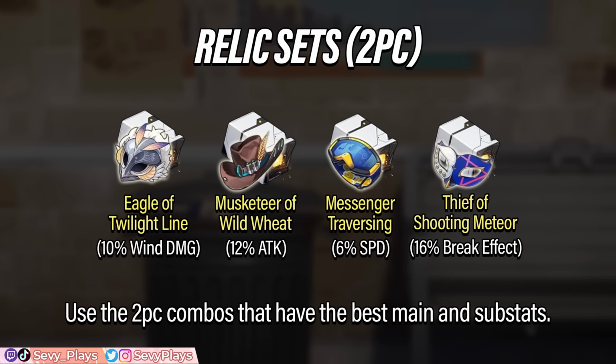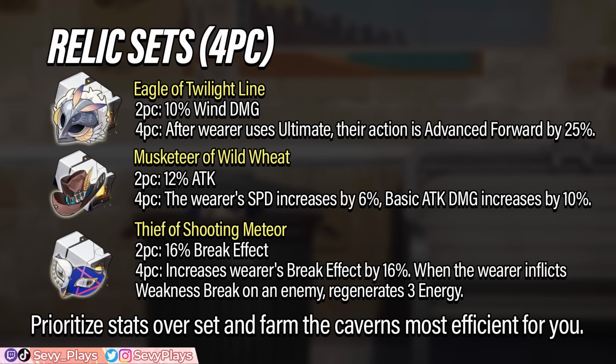Among the 4-piece sets, you have the option of going for the Eagle set, which lets him advance forward upon using his ultimate. There's the Musketeer set for the attack and speed bonuses, or the Thief set if you're aiming for a break build. At the end of the day, it's mostly about finding the right main stats and better substat pieces. That depends mostly on your relic luck and which caverns are more efficient to farm for you.